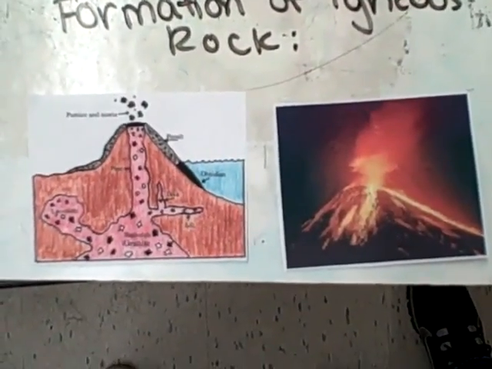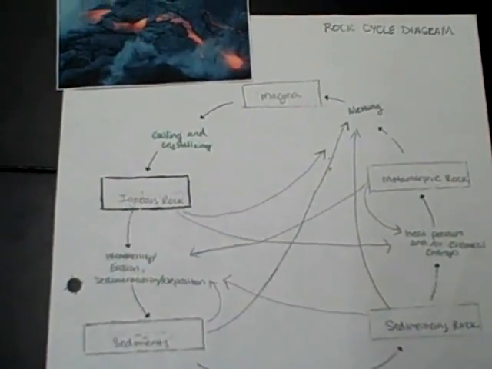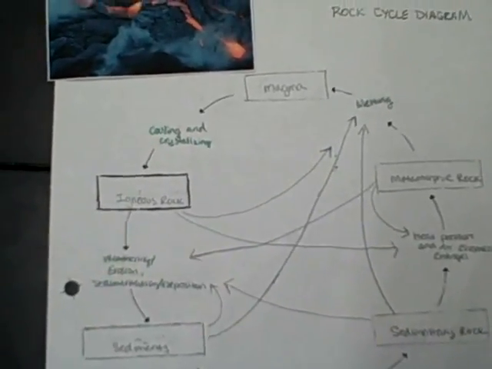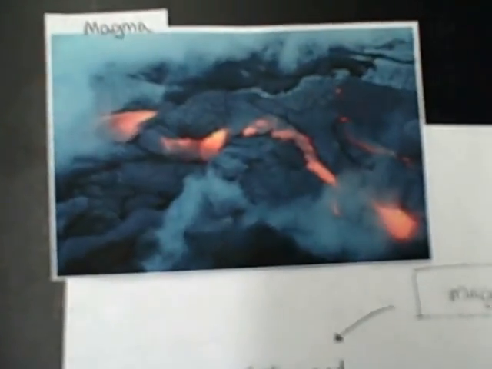So after all these changes happen to the rocks to get them where they are now, what happens next? The rocks go in a never-ending cycle, eventually being worn down by weathering and erosion, and changing to different rock types, until it ends up as magma again, and repeats the cycle.